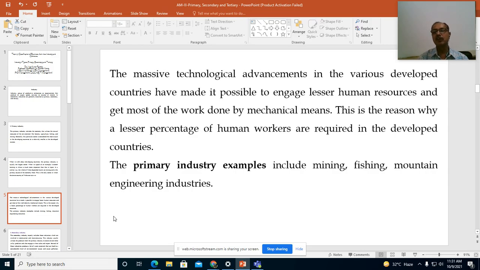If you are using more and more machines, in that case also you are polluting the environment. That means on one side the production level is going to be higher, but at the same time you are going to pollute the environment. That means you are playing with the environment. That part should also be considered while you are improving the production and the productivity.